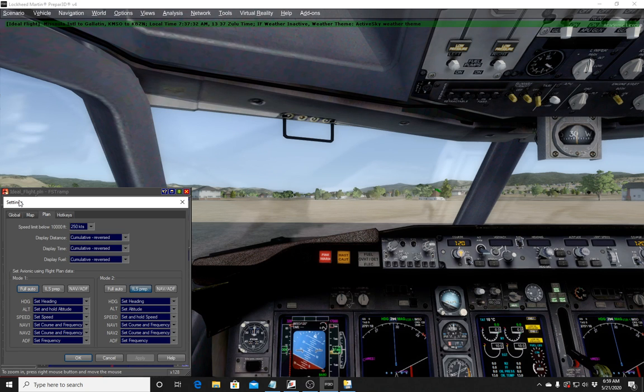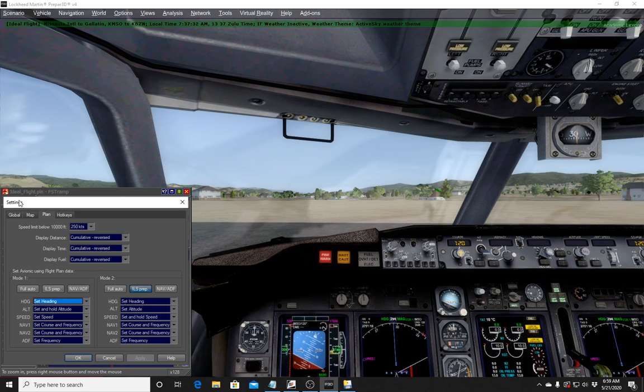Mode 1. Now, if you've not changed this yet, it's going to be checked. But if you tab down, you're going to open up that combo box right there and set it to set heading.